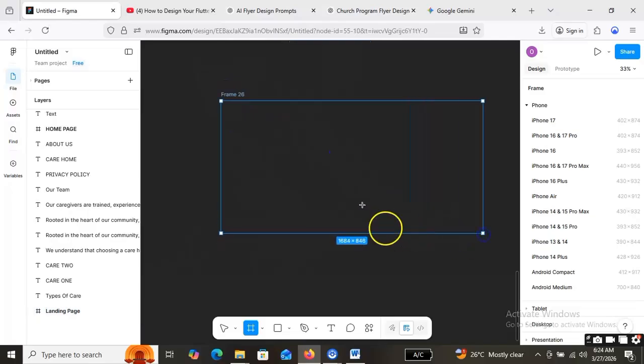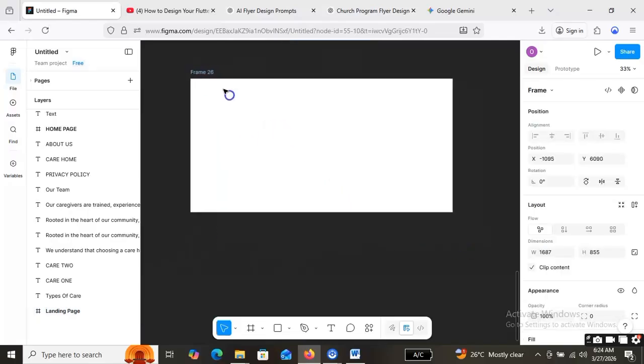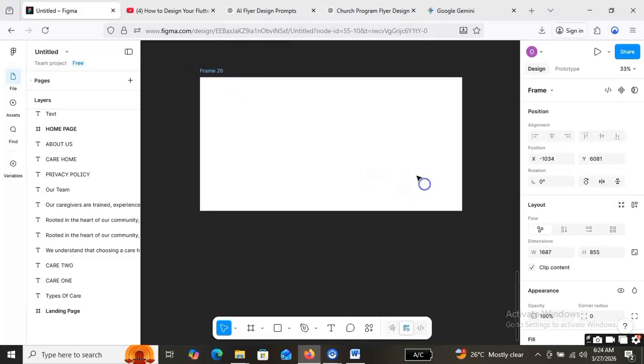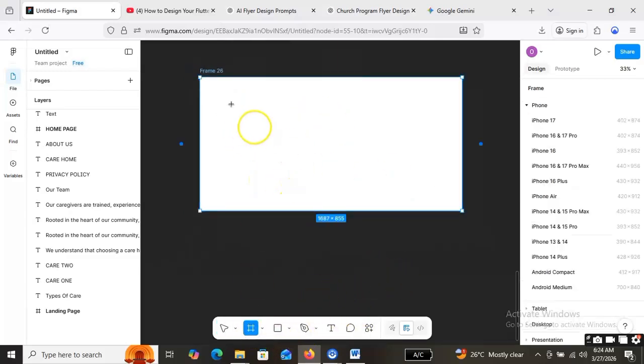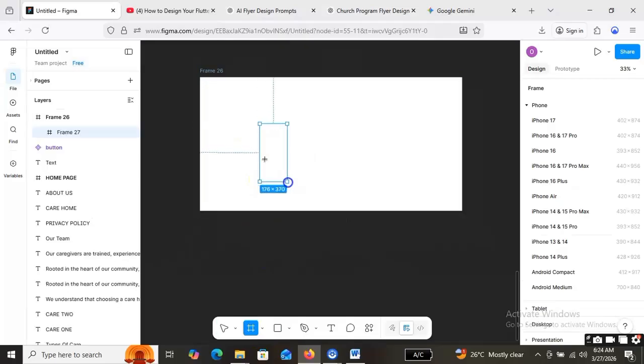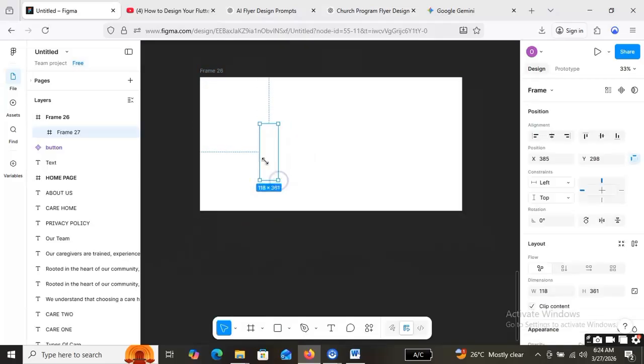So once you come over to Figma, first thing you want to do is to create your frame. You press F on your keyboard for the shortcut. It's the hash button you are seeing around there. All right, that's your frame. So everything I'm going to be doing, you're using frame.